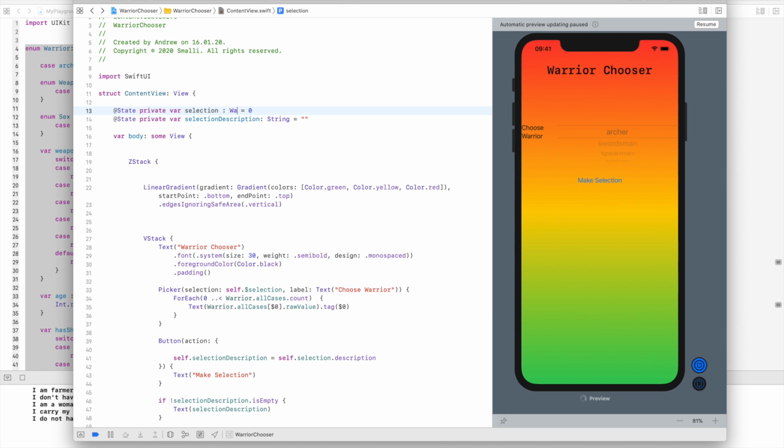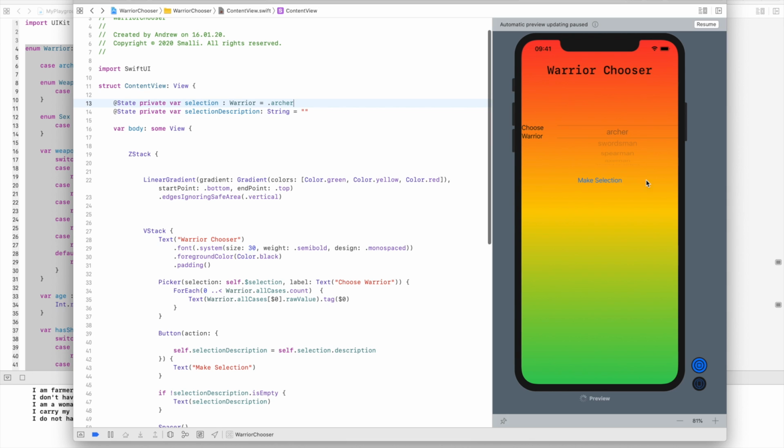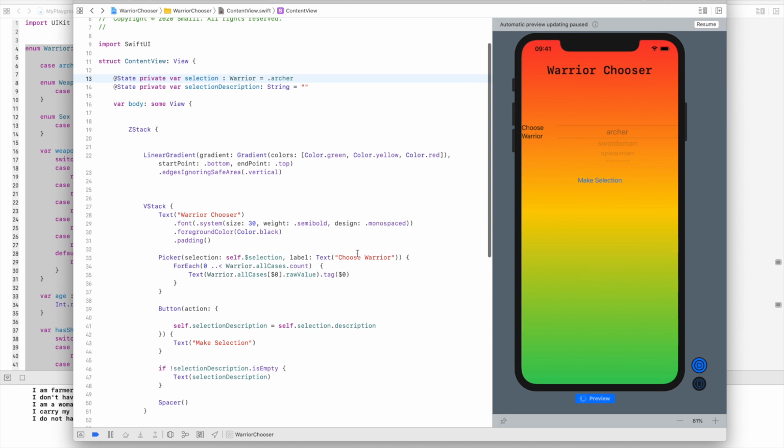Let me say warrior, and it's going to be archer, and let's actually go back here, do that.